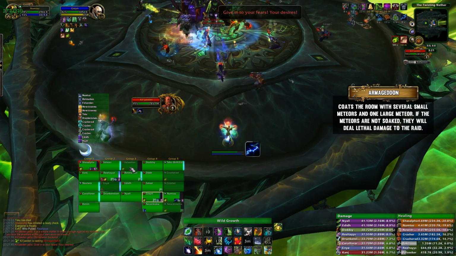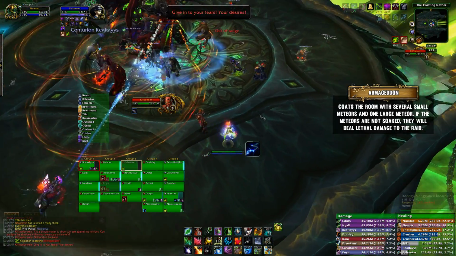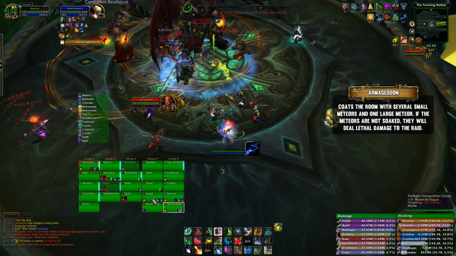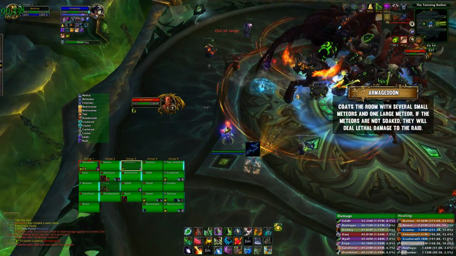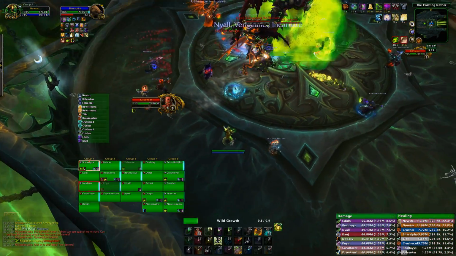If any meteors, regardless if they're big or small, hit the ground, they'll do next to lethal damage to the entire raid, but if that doesn't kill you off, it also applies a really nasty dot. So essentially it's a wipe if they land, so you're forced to soak them.